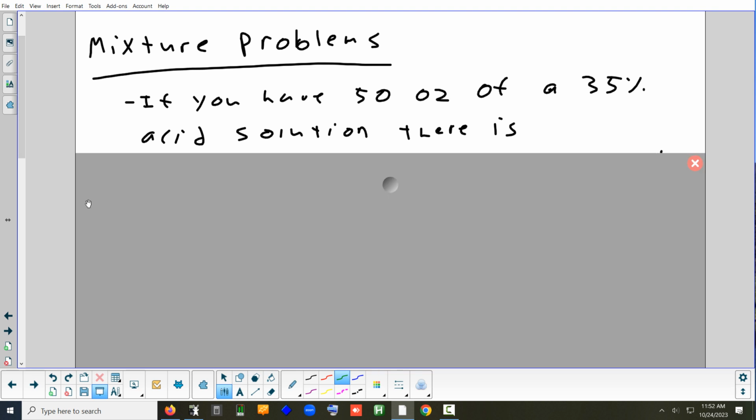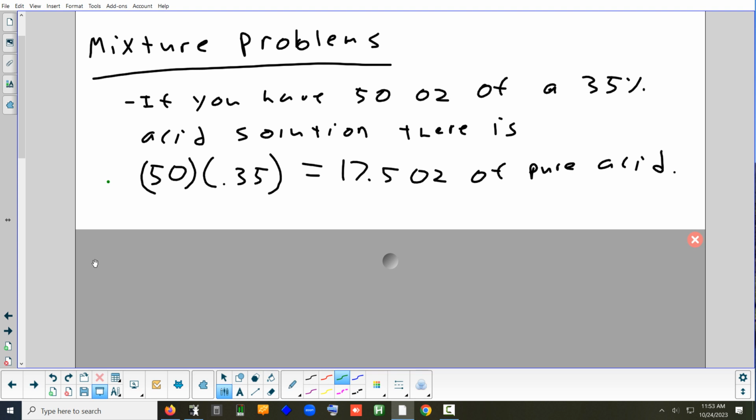So one thing that we have to understand how to do, though, is if I tell you you have a 50-ounce container in front of you, and I say that in that container, you have 50 ounces of liquid, 35% of that liquid is acid. The rest of it is mixed in as water. How would you figure out how much is acid if 35% out of 50 ounces is acid? What would you do? Multiply 50 by 0.35. Yep. So multiply 50 times 0.35. And that means out of the 50 ounces of liquid, there's really only 17.5 ounces of acid. Right? That's one thing that's important to know how to do. Any questions on that?